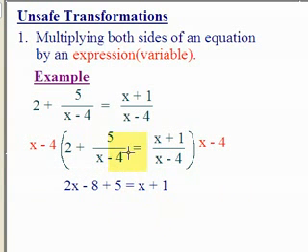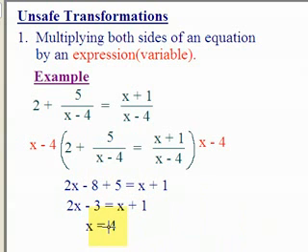Now this is an equivalent equation, except that in the original equation, x could never be 4. Here x could be 4. So let's solve this equation and see what happens. As I collect like terms, negative 8 plus 5 is negative 3, and I multiply both sides and add 3 and subtract, I get x to be 4. And so though x is 4 for this equation, it isn't 4 for the original one. It must solve the original.